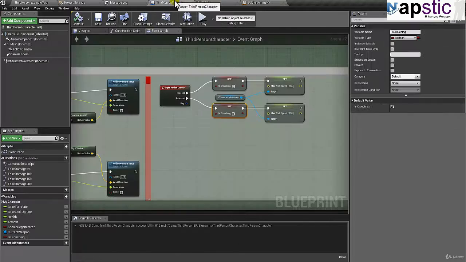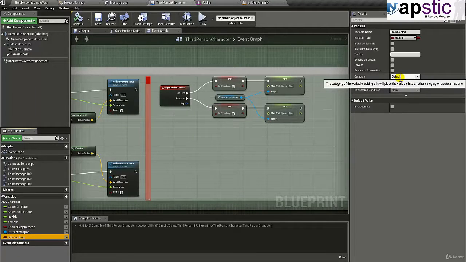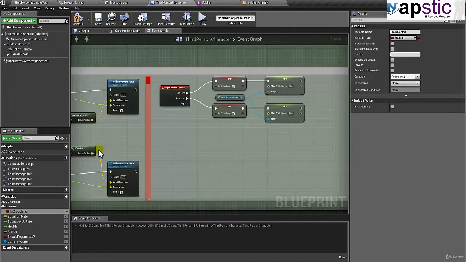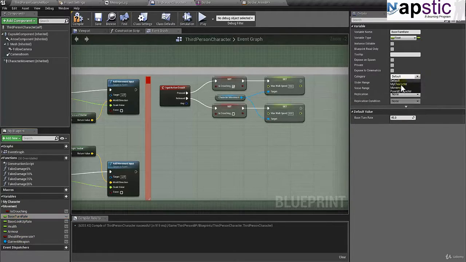In fact, I'm going to change this default section to movement, and all of these should regenerate. Base turn rate can also go inside movement, and base lookup rate can also go inside movement.